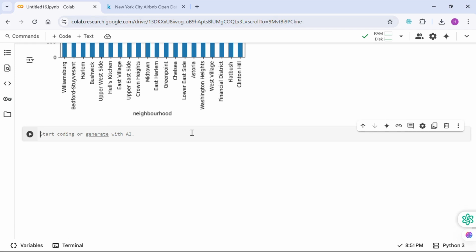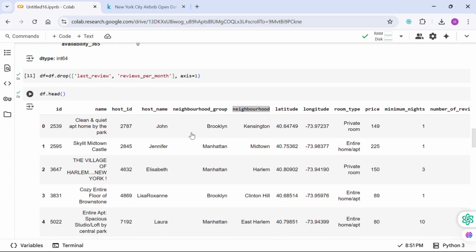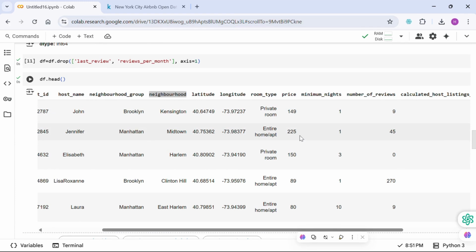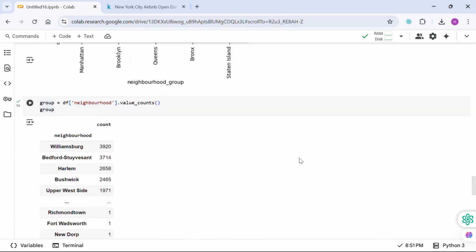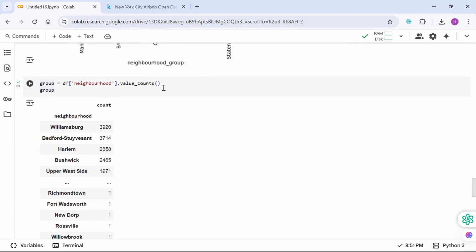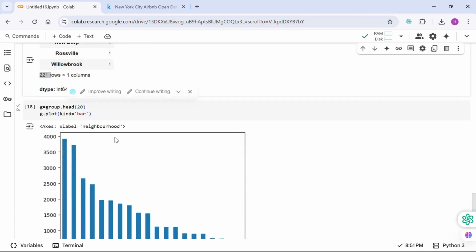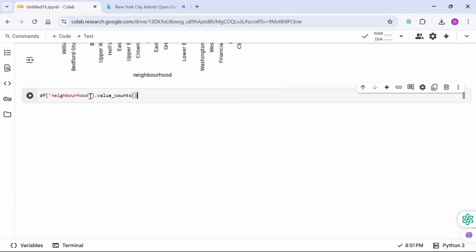So there we go, this is the price column. We're going to use this same function, values count. We're going to copy it from above and just paste it over here, and just change the column name to whatever we are analyzing.